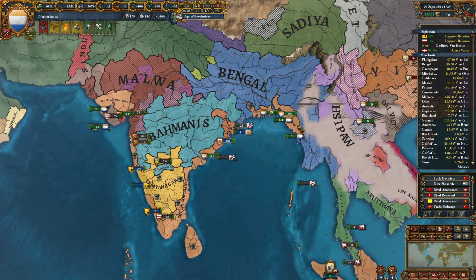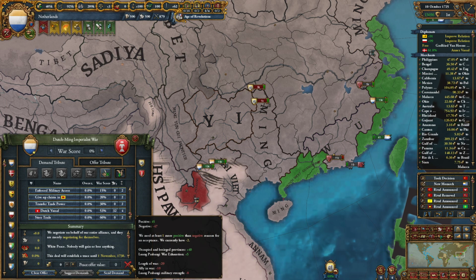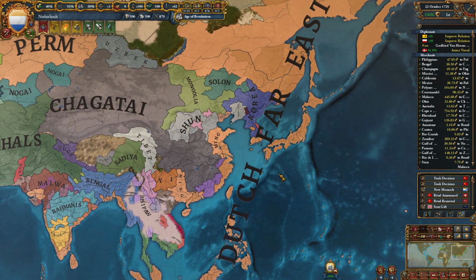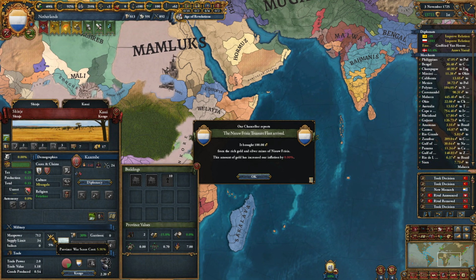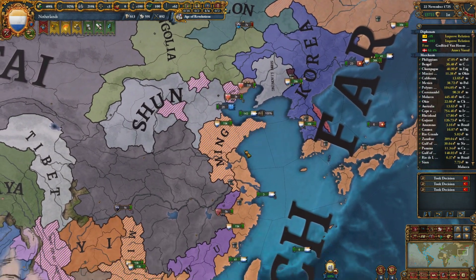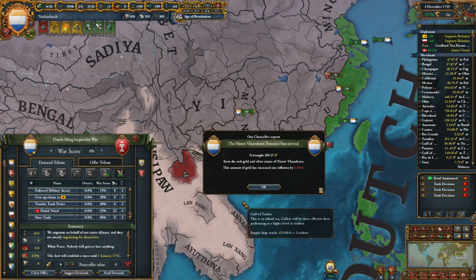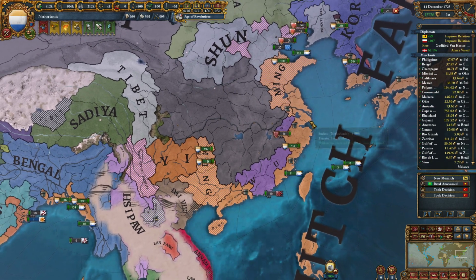Let's convert Meppen. We need more Protestants. Wanna peace out? No. 2 more months. Eating Kazembe could be an option. Maravi taking the Great Lakes. They need to wait until this is low, then they want to peace out. Now they want to peace out. Or not. Wow. They don't want to peace out. Oh no.